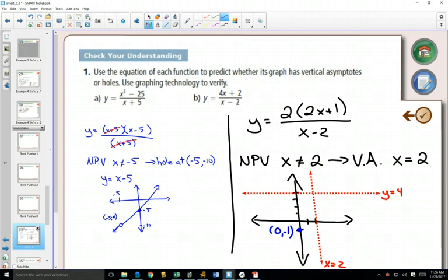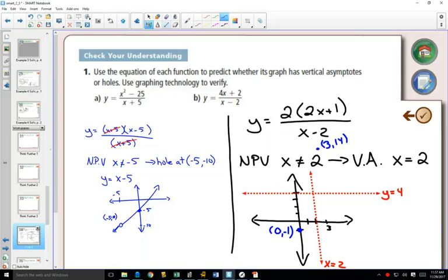So our vertical asymptote separates our graph into 2 sections. So if I want to find another point, I'm going to plug in x equals 3 or x equals 4, something to the right of my asymptote. So if I plug in 3, I'm going to get 12 plus 2, which is 14 on the top, 3 minus 2, which is 1 on the bottom. I'm going to get the point, somewhere even up here, approximately 3 comma 14.